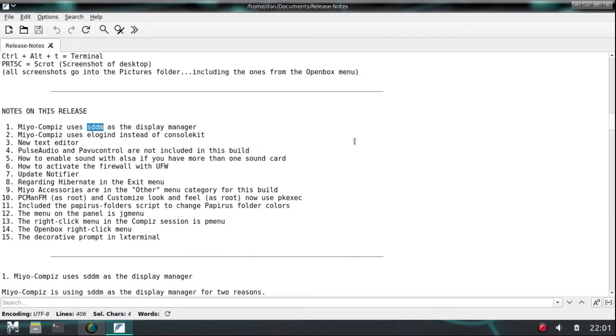I did try using LiteDM, I tried using LXDM. They worked great until I tried to produce an ISO. So it came down to that, SDDM or Slim, and because of what I mentioned already, I went with SDDM.